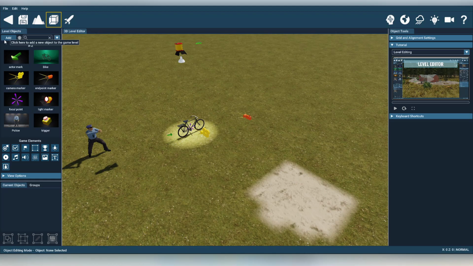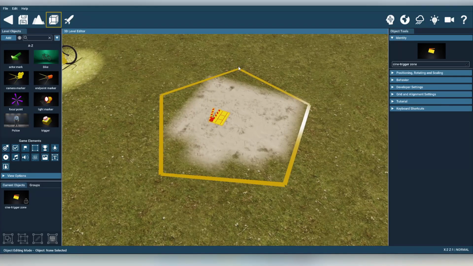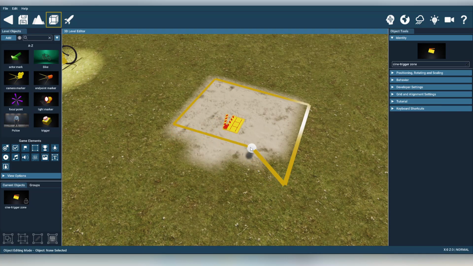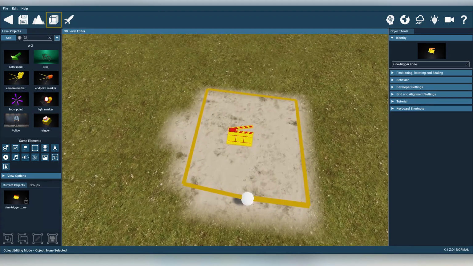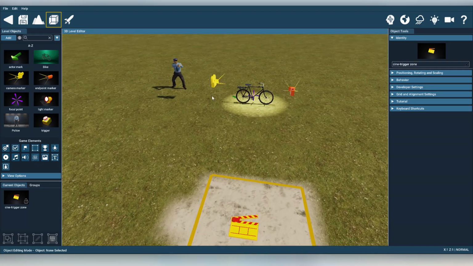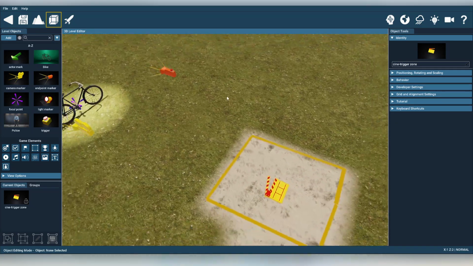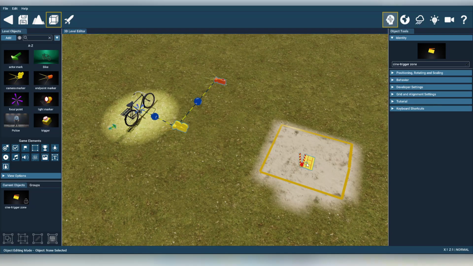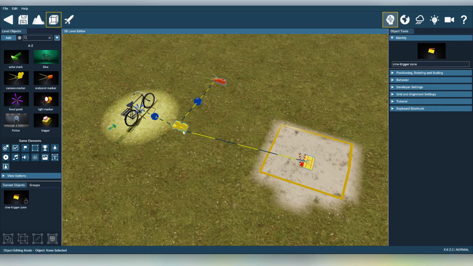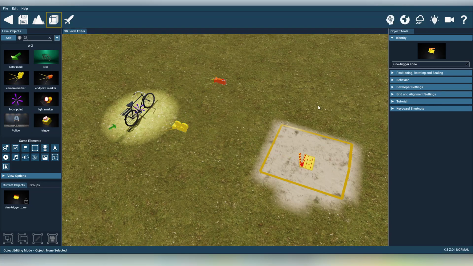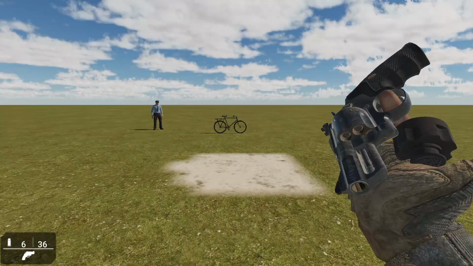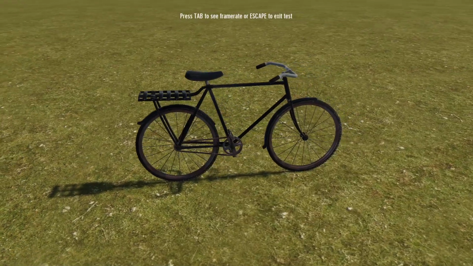But let's take a look at the Cine-trigger zone that's actually going to fire everything off. So like any zone in CineGuru MAX, Cine-trigger zones can be manipulated. You can change their shape, you can add and remove points, and you can make them bigger, smaller, scale them to whatever size you need them to be. The idea behind a Cine-trigger zone is it's an area of the level where if the player enters, it will trigger certain elements. So, for example, we could just trigger a camera. If we go into our visual logic connections and we draw a connection between our Cine-trigger zone and our camera, now if the player enters the zone, it will trigger a little camera move around this bike.